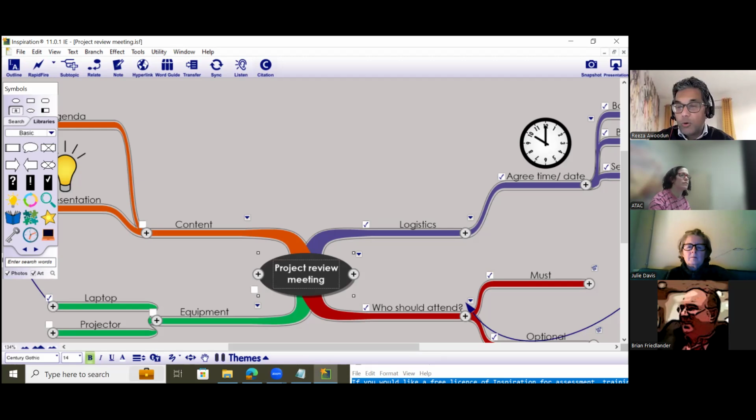So as a teaching tool from that perspective, and from the other way, where someone may have challenges writing and expressing themselves using text, they can use Inspiration to build up a map, using just those visual cues, those images, to explain their ideas.